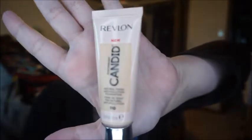Because this is a get ready with me, I'm not going to focus so much on the products. I will show you them, but it's going to be rather a little bit chatty. So let's just get started with the foundation — I am using the Revlon Candid foundation in the lightest shade, I think 101. I'm so pale right now, just on a flat top kabuki.